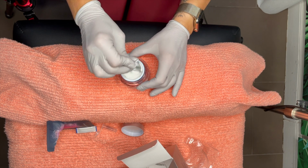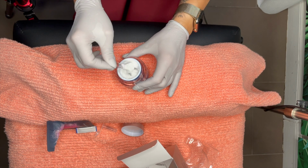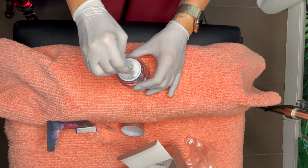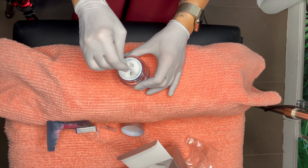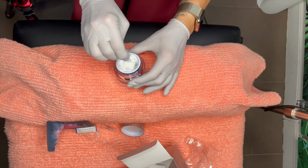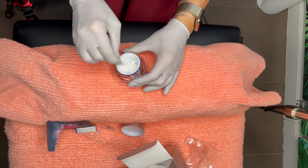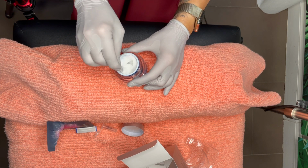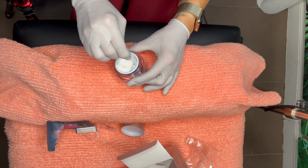mix it well. What is very important with this product, guys, is that after mixing it is good for use for 21 days. It's best to use every day after you take a shower. Just put it on your scalp and leave it. 21 days after mixing gives the best results and the most active ingredients. So after I finish his scalp, I mix the Exobalm and give it to my client, and between each session they have 21 days to use this cream.